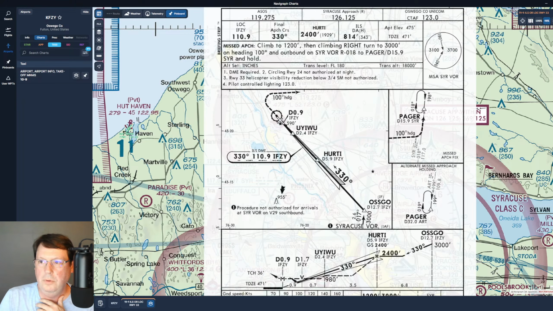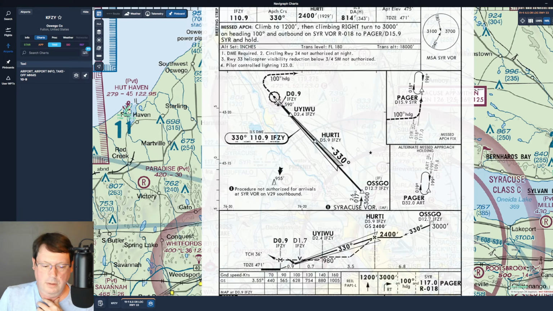Okay, so what I'm going to do is fly out this way. We'll fly down here, and then we'll come basically on an easterly heading to intercept the VOR. We'll come north here to Osco, and then we'll start the descent. And I'll talk you through, like I was saying earlier, you can cross Osco and come down to 2,400 feet and level off and then intercept at Hurdy.